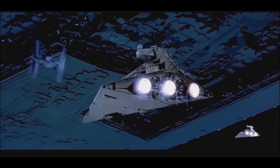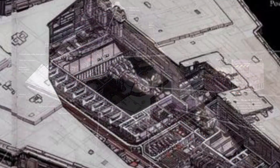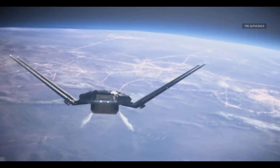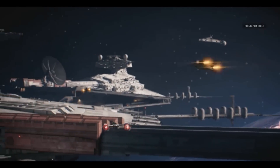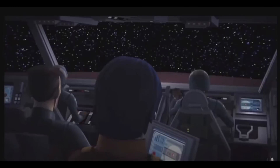Be sure to write in the comment section which of those scenarios you think makes the most sense. I lean more towards the first scenario where it has its own hyperdrive, since I don't know where this ship would dock in an Imperial Star Destroyer — even the CR-90 was 100 meters shorter than this. I think as long as the ETA was only being used on heavy Imperial controlled mining locations and then directly jumping to other heavily secured Imperial locations, it would never be caught out alone in the most dangerous parts of space. It's not like pirate gangs or rebels have their own interdictor Star Destroyers to rip this cargo ship out of hyperspace.